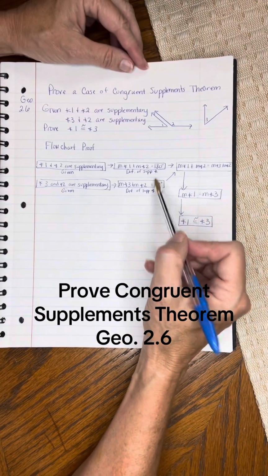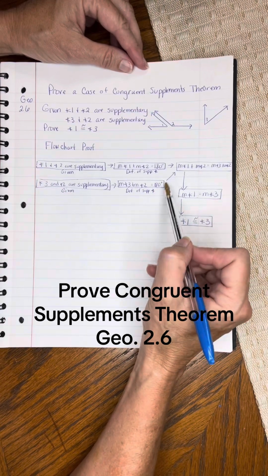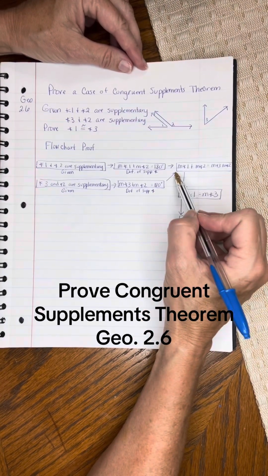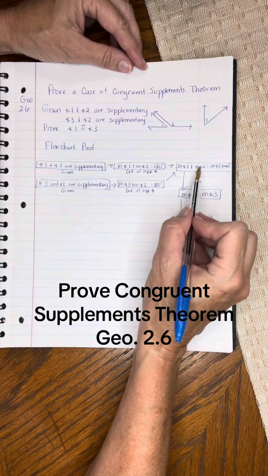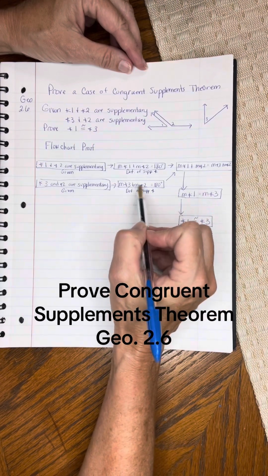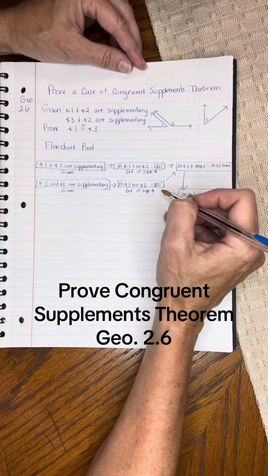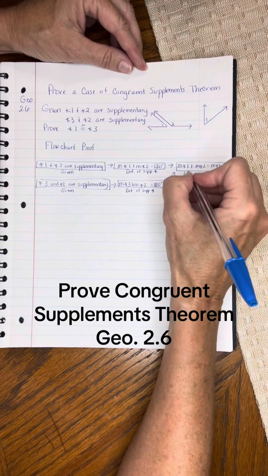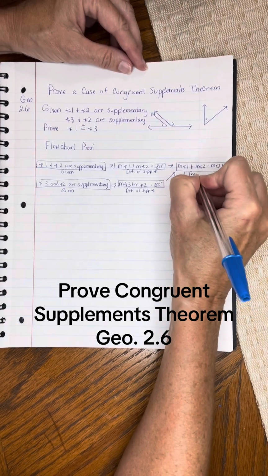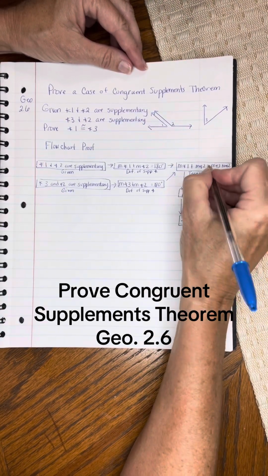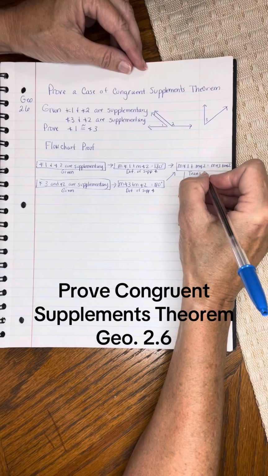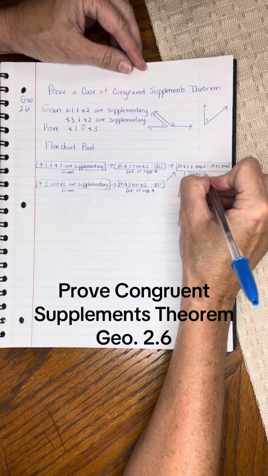The two pieces of information right there can be drawn together and pointed out to the fact that the measure of 1 and 2 would have to equal the measure of angle 3 and 2. It's kind of like marking those 180s out. Do you remember that that would be the transitive property? The transitive property of equality. We got the equal sign there, so this is the transitive property of equality.